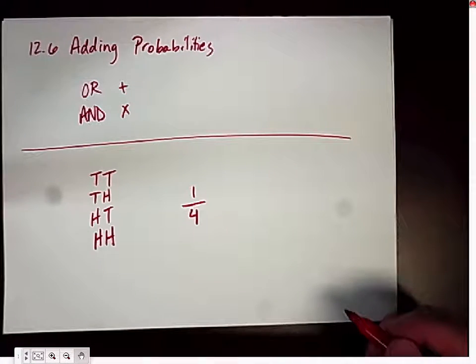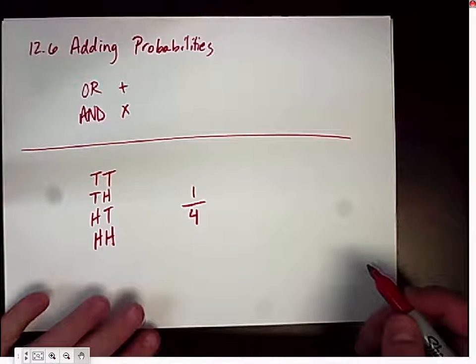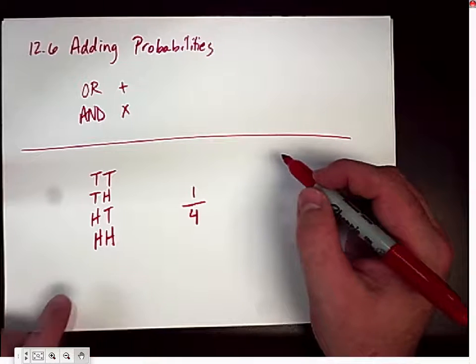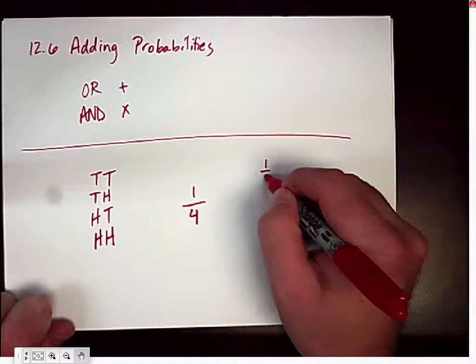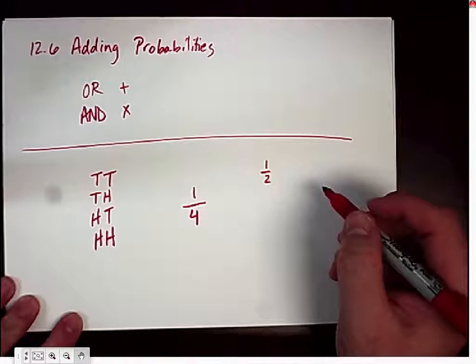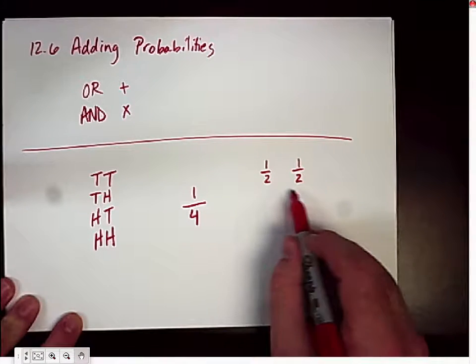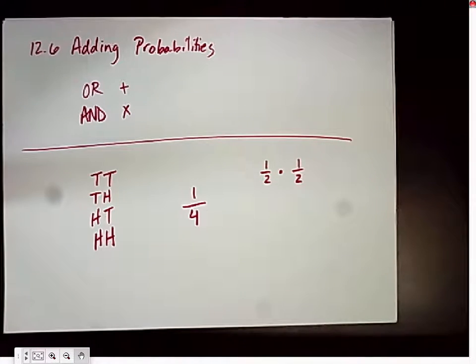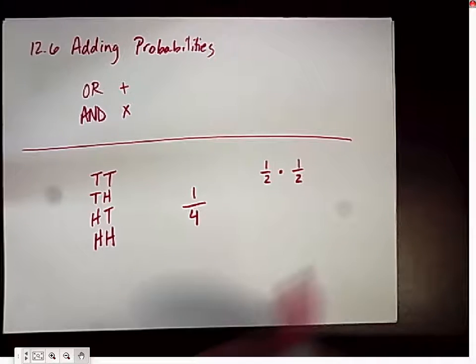Remember, probability is ways to get what you want over total possibilities. Okay? Well, what is the probability that the first one was heads? 1/2. What was the probability that the second one was heads? 1/2. What you would do to get 1/4 is to multiply those. Okay? Because you want this and this, right? So half the time the first one would be heads, and then half of that, the second one would be heads. So half of a half would be 1/4 of the time you would get heads twice. See how that works and why it multiplies?